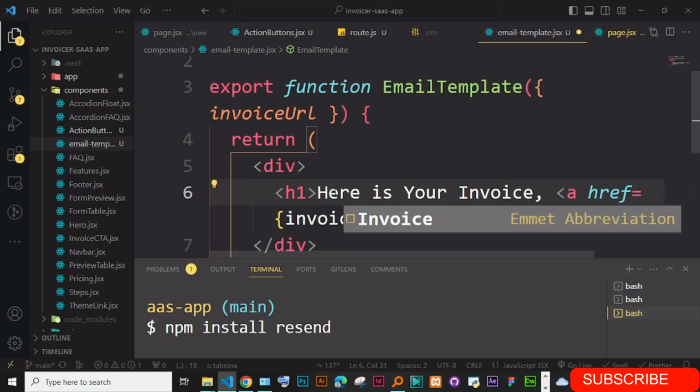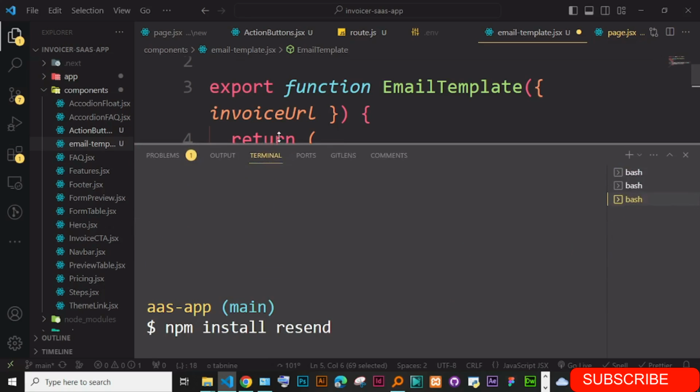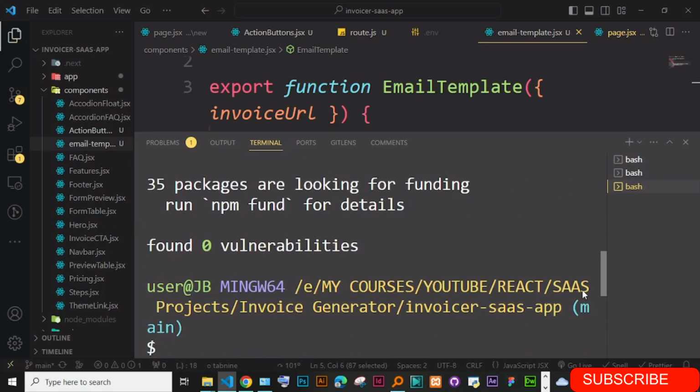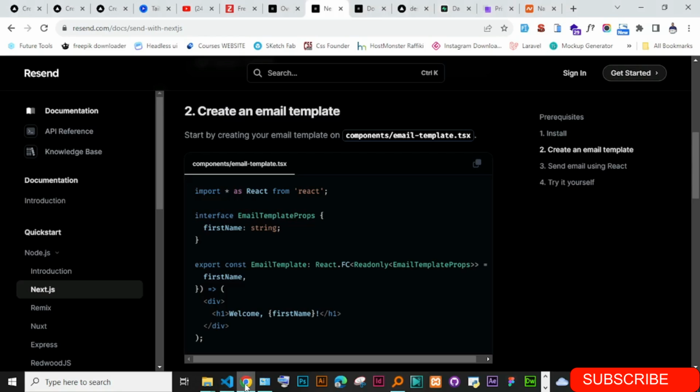The most important thing is not this, what we send, it is to make sure this email just goes. Other things like customizing this, we can customize it the way you want, even sending more data. But right now what we just want is the email template accepting the invoice URL, and we can send it somewhere. Okay, the resend package has been installed. That is great. So we have our template.